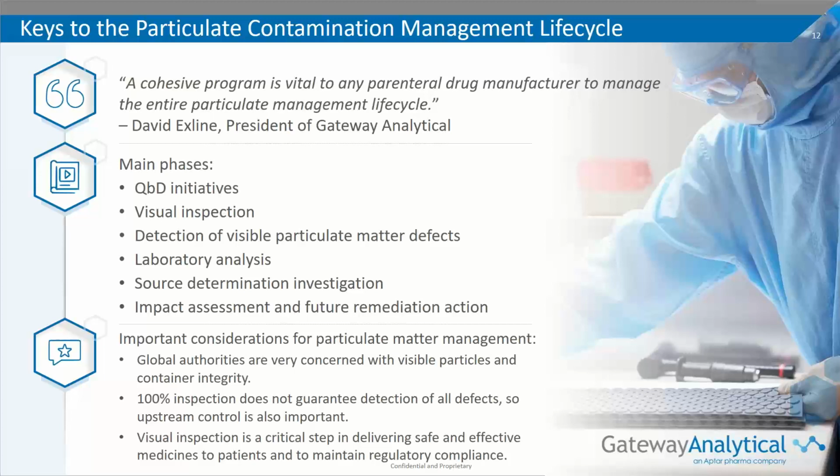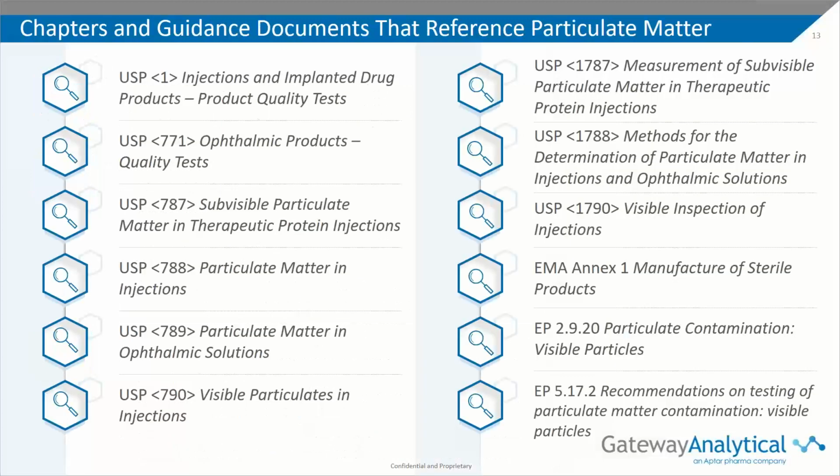So important considerations also revolve around regulatory and authorities being concerned about visible particles and container integrity. 100% inspection does not guarantee detection of all defects. So it's important to have these other processes in place to be able to support these types of investigation. So as we look through these, this entire particulate management life cycle is really critical to the success of any program and successful product.